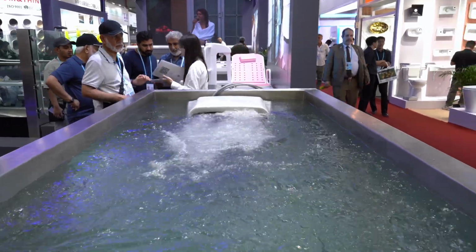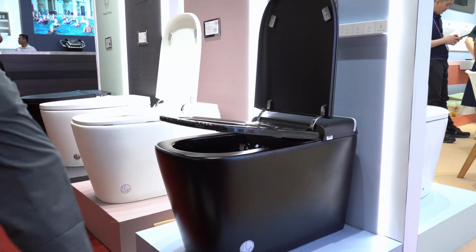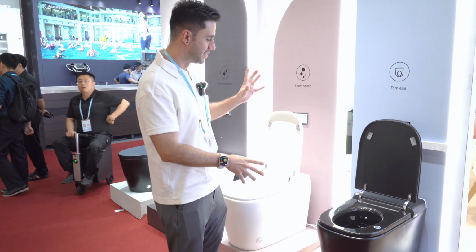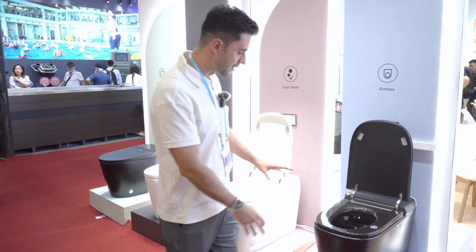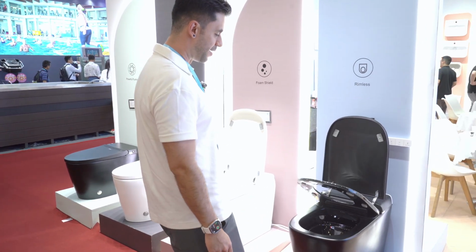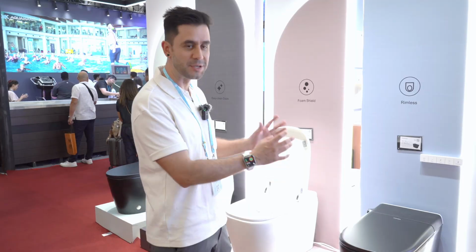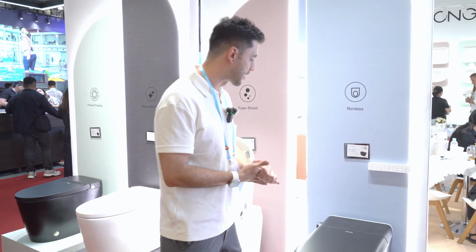The sanitary and bathroom ware tech at the Canton Fair is actually one of the coolest sections, especially if you're into smart home features or cutting-edge interior design. We've been checking all the technologies in this fair and I found something really impressive, but these ones, when it comes to toilet technology, really got my attention. These are automatic toilets that you don't really need to touch to open the lid, because they have different kinds of sensors around where you can just put your foot in here and it will open by itself. The same way when you leave, it will close by itself, but just by using your feet you can open and close the lid, offering safer, cleaner, and better sanitation when it comes to the use of these toilets. You can change the temperature of the water and the different functions that can be controlled through this control behind the toilet.